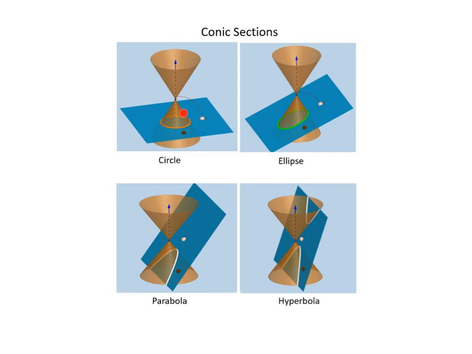One is a circle, and that's if the plane is exactly parallel to the base of the cones. You can get an ellipse, so imagine the plane is at a different angle. It only intersects one of your cones, but you can see it makes that oval shape of an ellipse. If it is even more at an angle, so it doesn't actually cut through the sides of your cone, you get that parabola shape. And if it intersects both cones like that, you get that hyperbolic shape. Those are the four types of conic sections that you should know how to graph and interpret the equations.